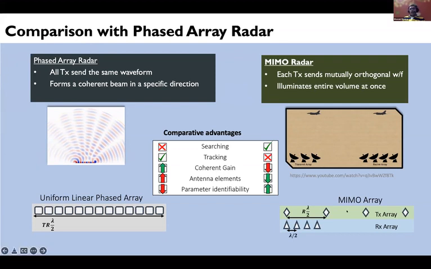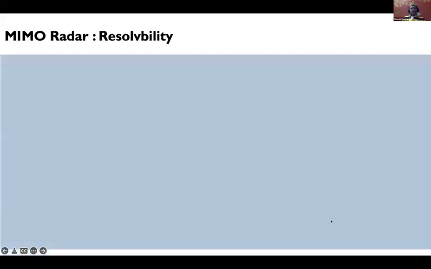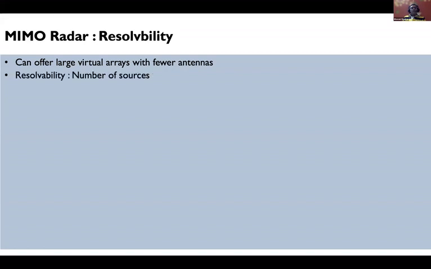Going into a bit of math here, the reason I'm trying to come is to finally link it to the waveforms and sort of bring in massive MIMO class problems in communication. So when I have a MIMO radar with multiple antennas, the number of sources that can be resolved is given by this classical formula. Depending on the number of transmit and receive antennas, you have a range in which you could resolve the sources. This range depends on the antenna configuration.